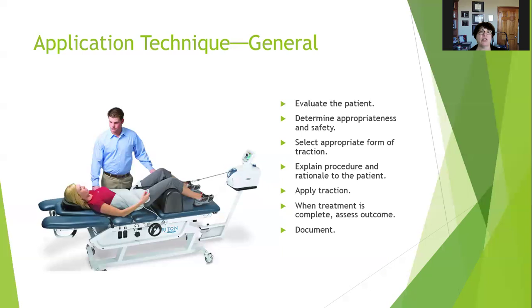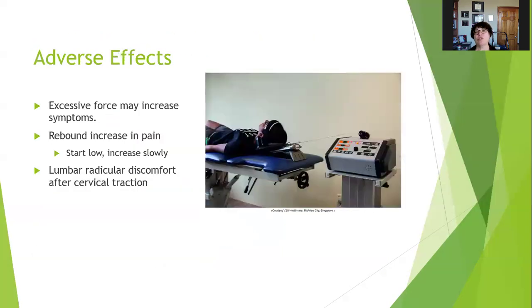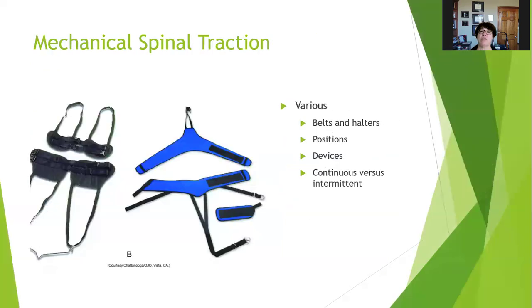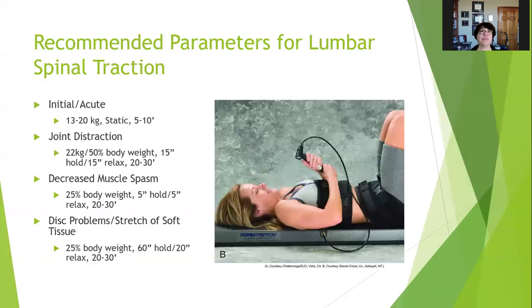flexion or extension, you're going to put them in different positions. A lot of times, if you want to do traction in extension, you have them prone. Traction in flexion, you have them supine with their legs elevated. For cervical, you can vary the angle with the halter that you use, depending on where you want to focus the traction in the cervical spine. Cervical traction can often be helpful for cervicogenic headaches.